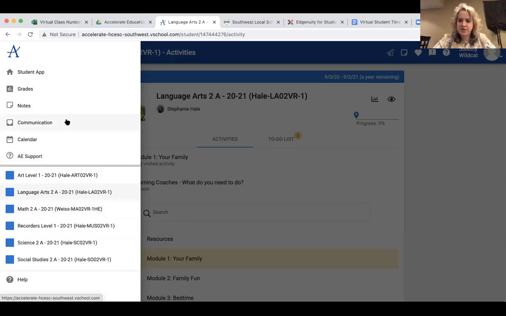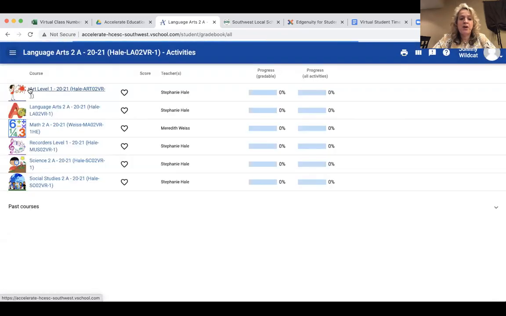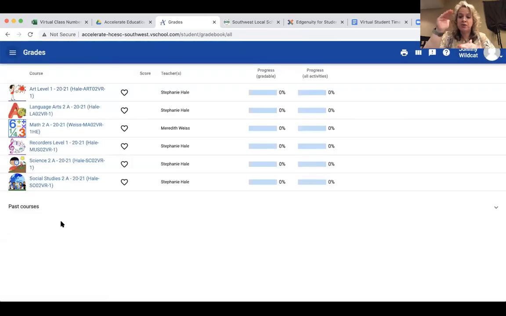So parents, one thing that you're definitely going to want to look at is the grades app. In order to see your child's progress, you simply click on grades and you'll notice all of the courses are going to be listed there for you. Since school hasn't started, and this is a test student account, there's no progress included in any of this. But you'll see the child's teachers. You'll also see any assignments that have been graded or that are gradable, meaning that there will be a grade assigned to those. And then progress for all activities. So this is almost a comprehensive view of how the child is doing in the curriculum for each individual course.